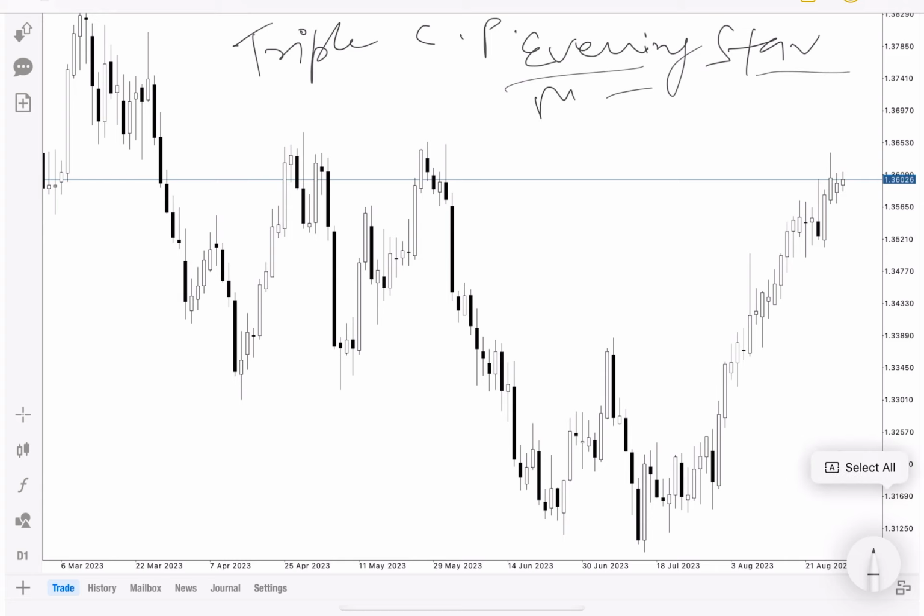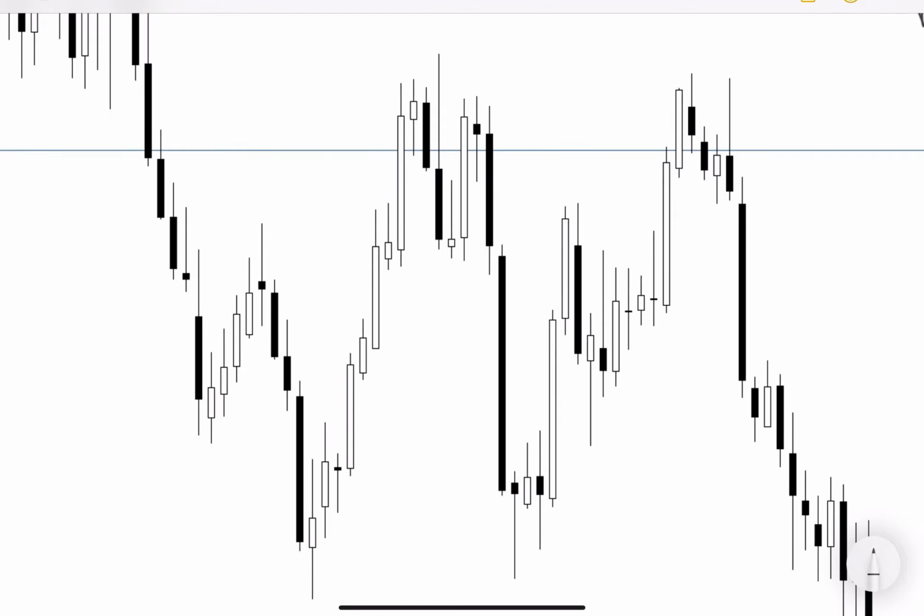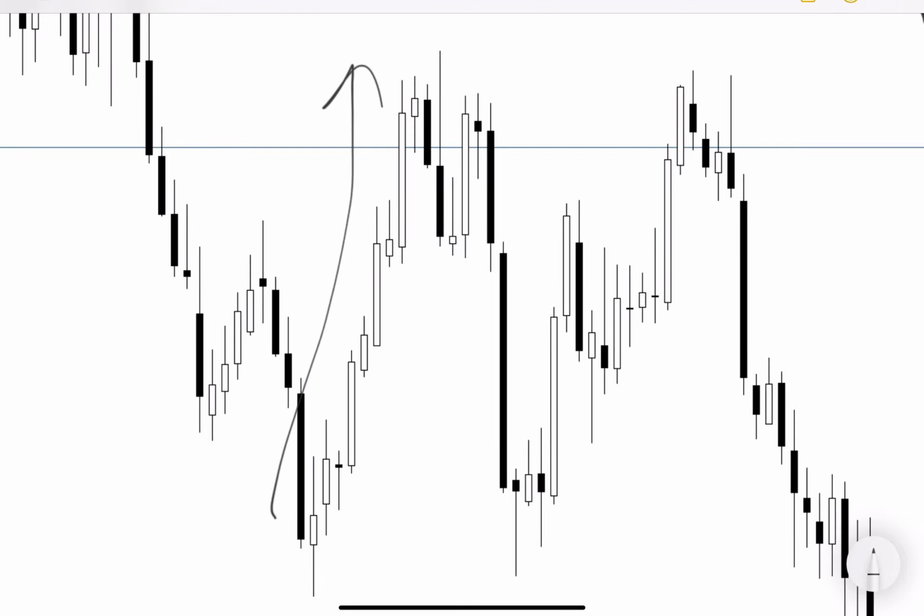This is USD CAD daily time frame, and I have identified a few morning and evening stars, or you can say a few lookalike morning and evening stars. So here we go. On this chart, look at the left side, just below the triple. Let's look at this one. Market was in uptrend. Then what we have here, bearish reversal, but market didn't start going down immediately. Market was kind of consolidating between this range for many days, 1 2 3 4 5 6 7 8 trading days.